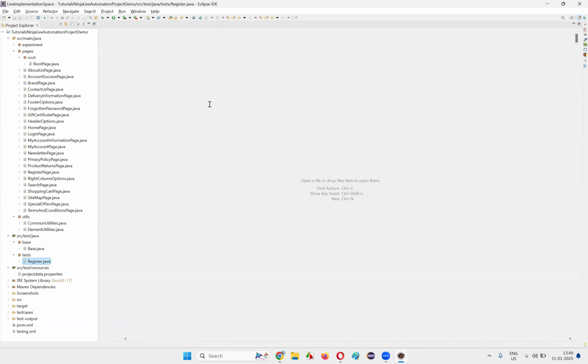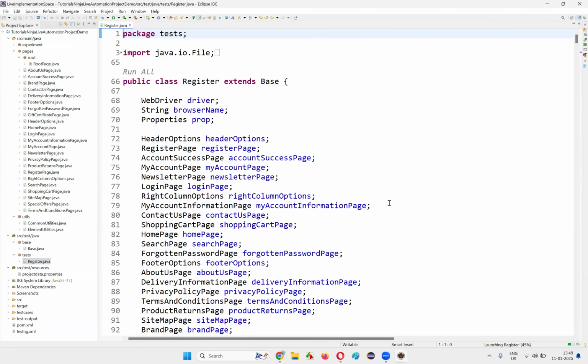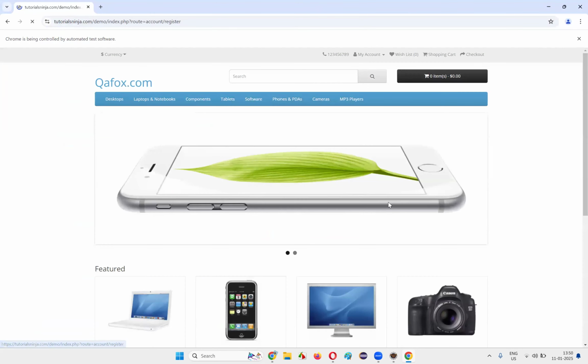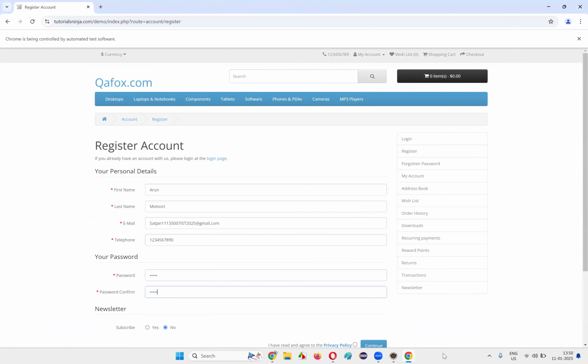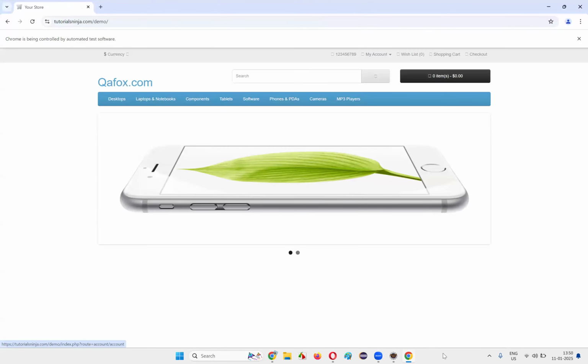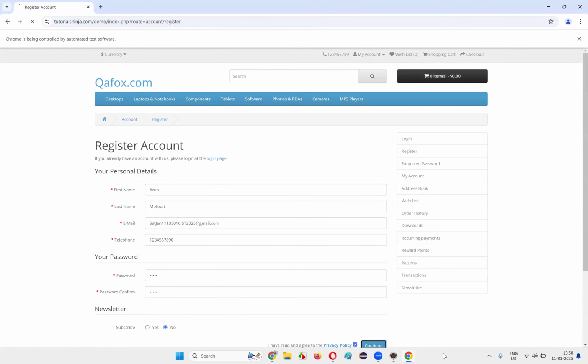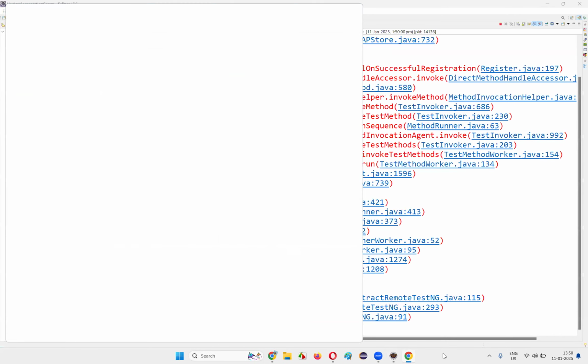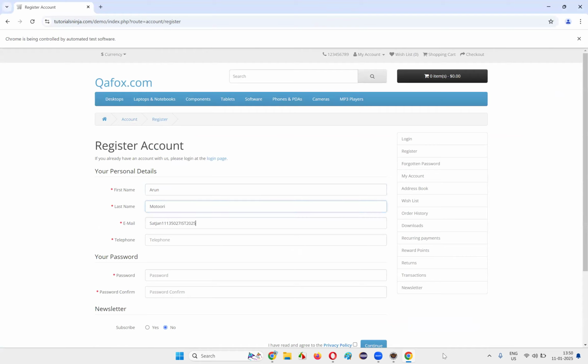Go to the Register.java and run the test now. Right click, run as test. We should have the scripts working fine. Now the things are working fine. That read-only part was not working. Just ignore that read-only part for a while, and we'll figure out if any solution is there for that later. That's okay. There is a defect in the application. It's failing, that's okay. But scripts are working fine.